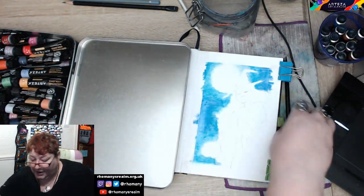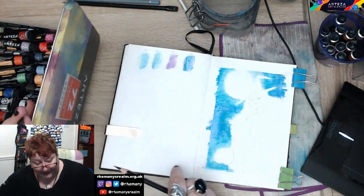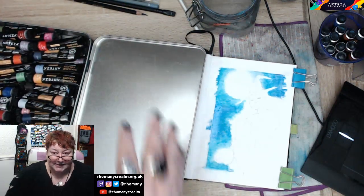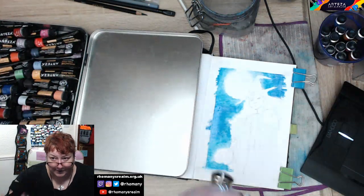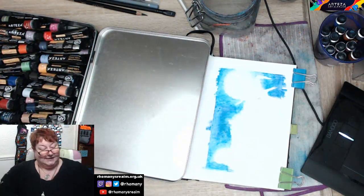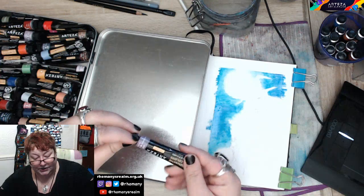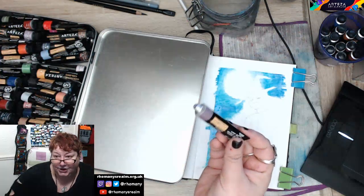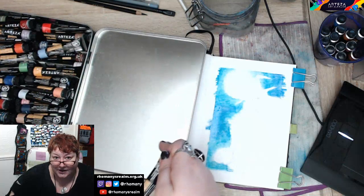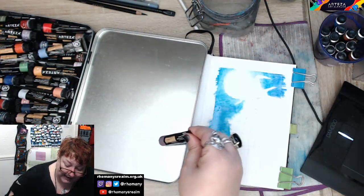So I like to use my gouache on a palette and just put out what I need when I need it. If I'm working in the field, then that generally means I don't use an awful lot of colours, because I'm trying to stick to only using a few colours and mixing them with white when I'm out and about, because they just dry too fast, especially if it's windy. But here we've got a little bit of playtime because it's quite cool in here, and the cooler it is, the less fast your gouache will dry. Plus, using a ceramic or a metal tin for your palette will help enormously, because this will stay cold. The colder it is, the better it will be.